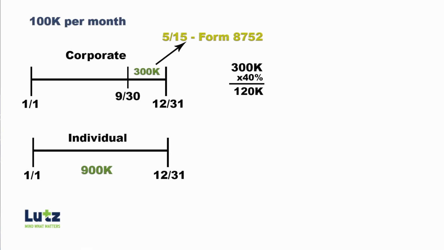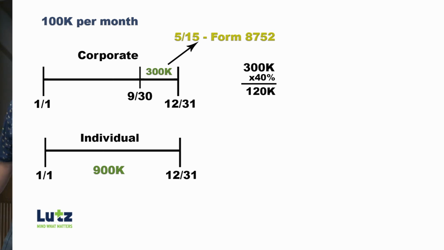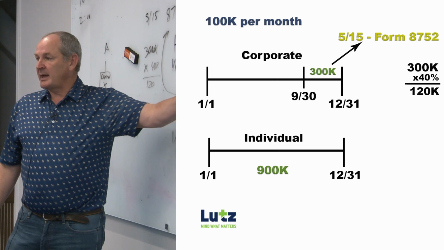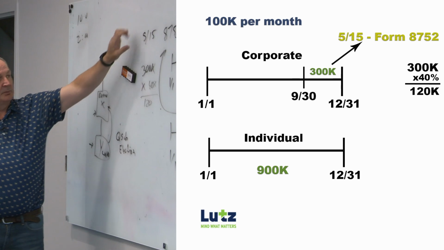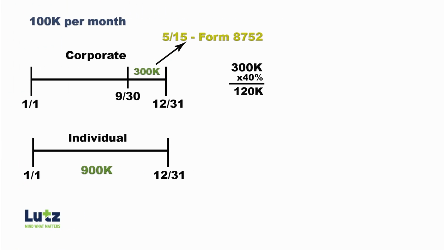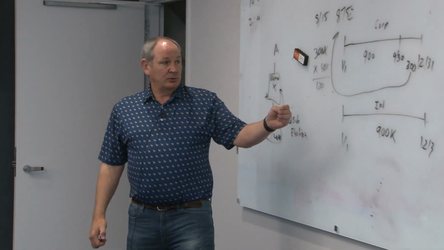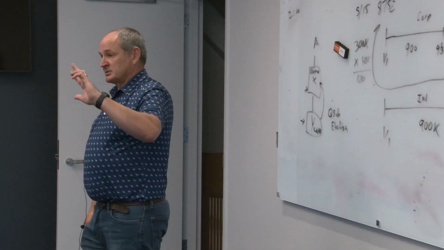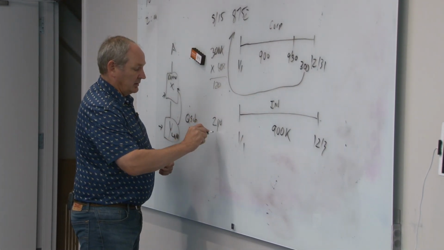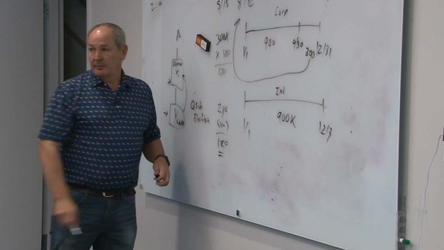So the IRS says, okay, we understand that you only had to report 900,000 on your tax return because the K-1 is produced on a short year. So to the extent that you have a deferral in that last period, you have to take those deferred dollars and report it on 8752, and you owe us a $120,000 deposit the next year, May 15th. The corp does. So let's look at it two different ways. Let's say that Lucas is doing a great job running this. Instead of earning $100,000 a month, it's $200,000 a month. So my deferral went from $300,000 to $600,000 in year 2. So $600,000 times 40% is $240,000. So in year 2, I have $240,000 that's required. I have $120,000 on deposit. So I owe $120,000 because I already got $120,000 on deposit.